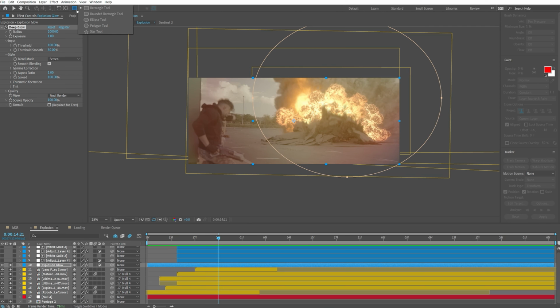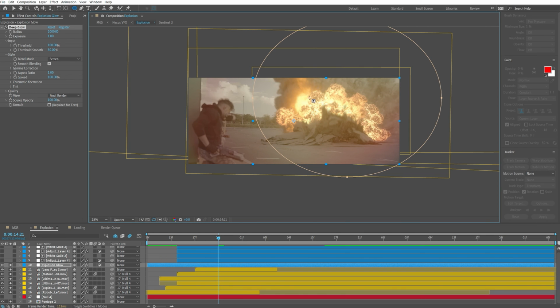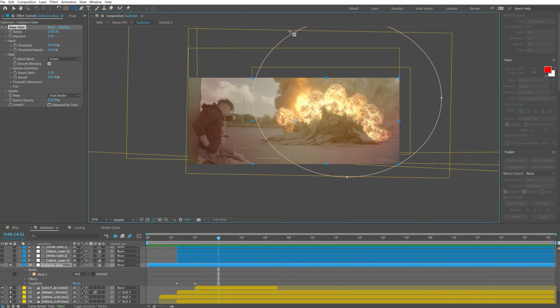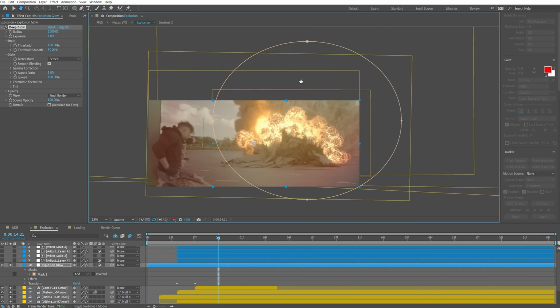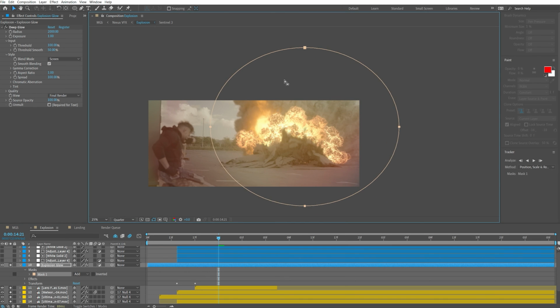Now, the last thing I do is I go over here to my masks, and if you hold this, you can find what's called the ellipse tool, which basically just creates an ellipse mask by default, right? And the reason why I want this is because I want to create a mask, as I have done right here, guys, to mostly cover the explosion part of the composition. That way, the glow is more focused on the explosion happening versus the entire composition.